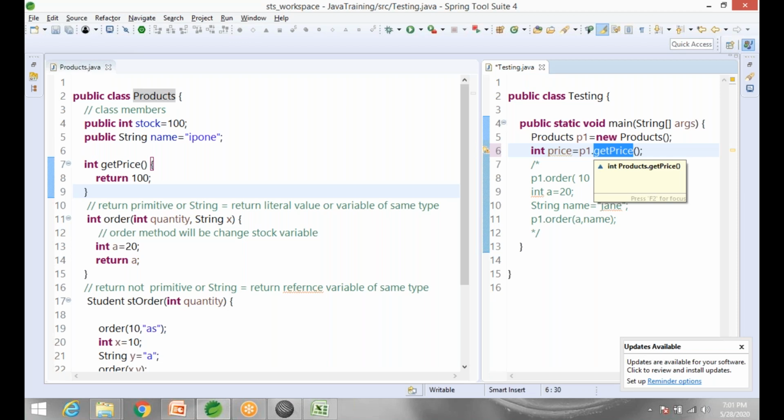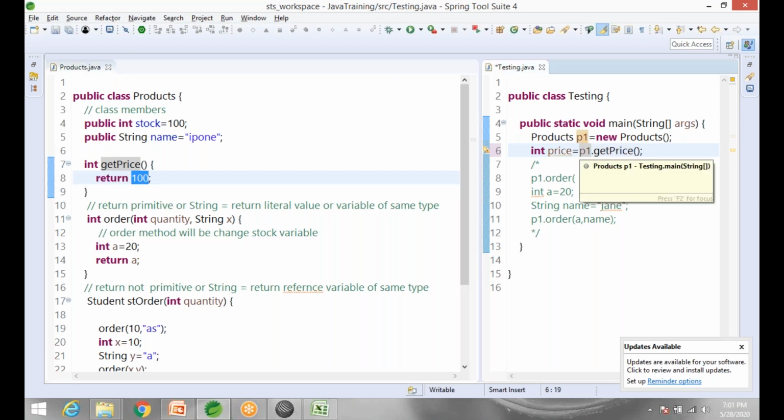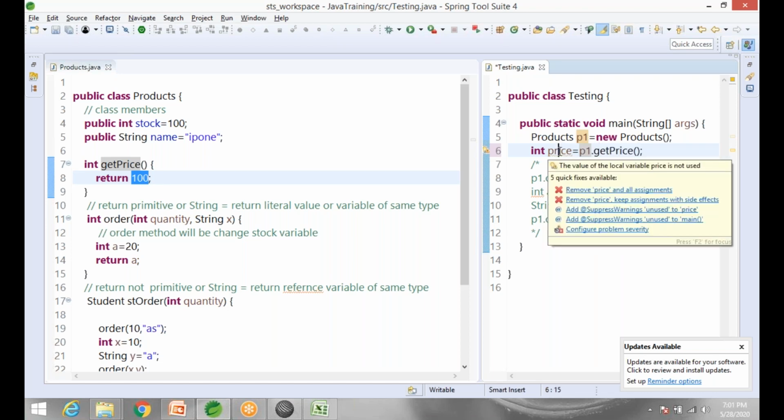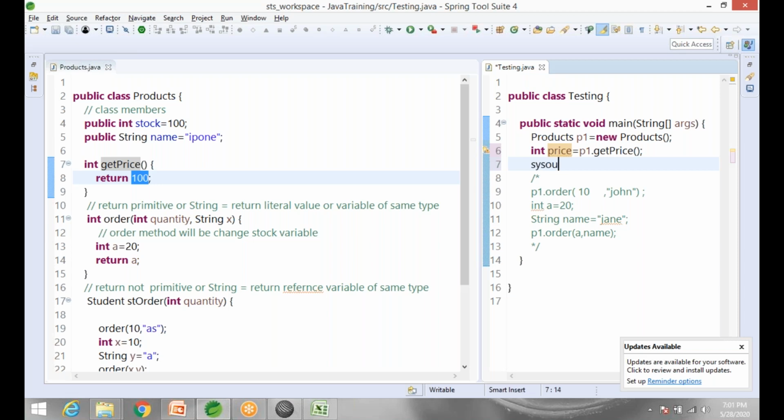To the product program. When you say get price, the control jumps from here to here. Then you start processing everything here, and the output you got from this method call is sent to the left hand side. So what's the value in the price variable right now? 100.